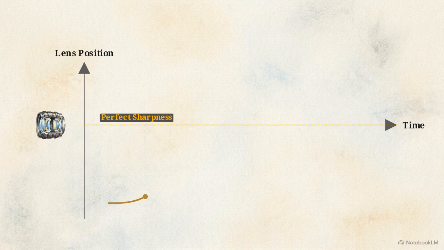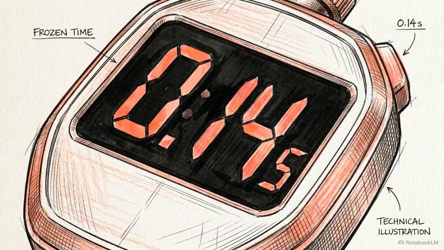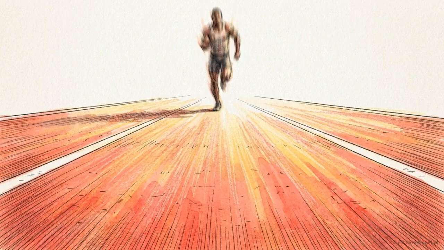Notice the erratic wave. The system has to guess, push past the point of maximum sharpness, realize it went too far, and then reverse direction, a stuttering effect known as focus hunting. That trial and error process eats up critical fractions of a second. By the time the internal motor finally dials in the right alignment, our runner has already covered another 2 meters, leaving us with a blurry image.